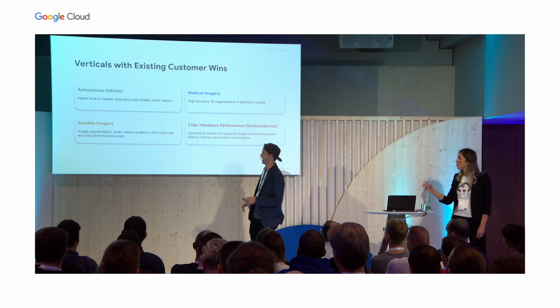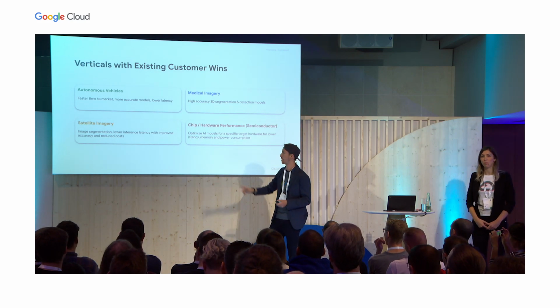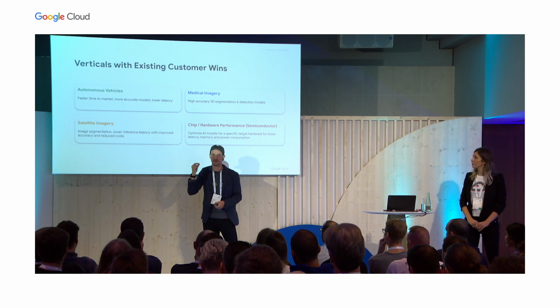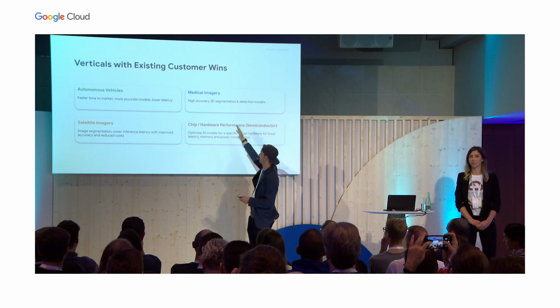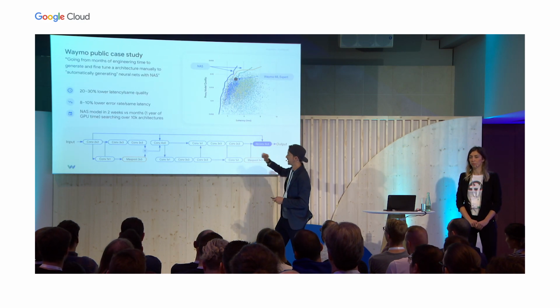Okay, that's going to be exciting. So we have autonomous vehicles, and you can think of Waymo, for example, which I'm going to say in a second. There, accuracy and latency are really important because you want to avoid the crash, right? And you want to avoid evaluating whether this is a car or a human being on the street. So we have medical imagery, satellite, hardware. Waymo, it did really good.